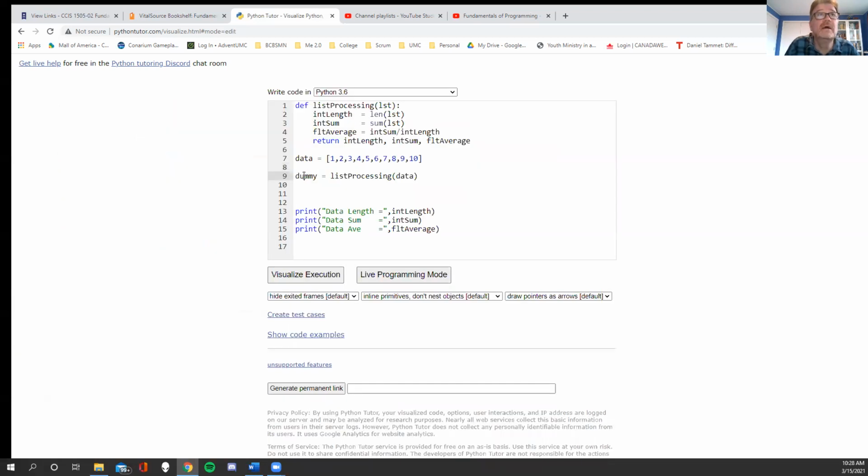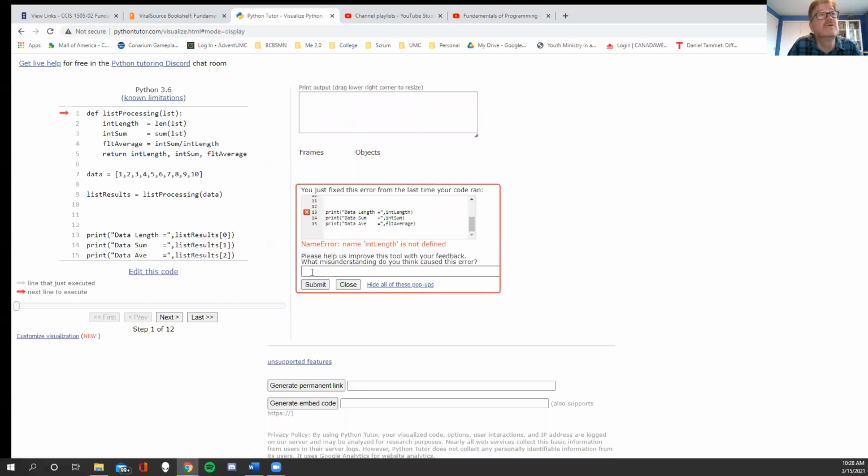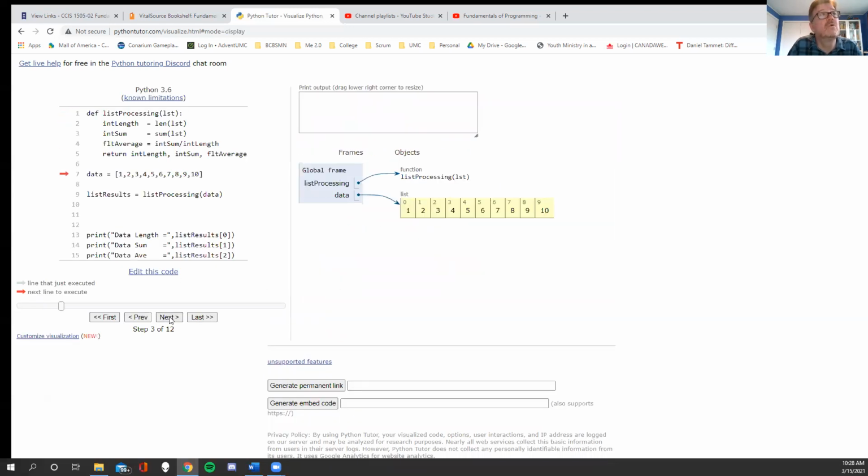But what I could do now is make this thing a little bit better. I could call it list results. Okay, list results. And in this case, say that the list results 0 element is that, the list results first element is that one, and the list results second element, or third element, I should say, is that. So I'm going to visualize the execution, get rid of my shame, go, go, go, go, run through those, and it's about to return that tuple. It's going to return it into that variable. Bang, up it goes. There's list.